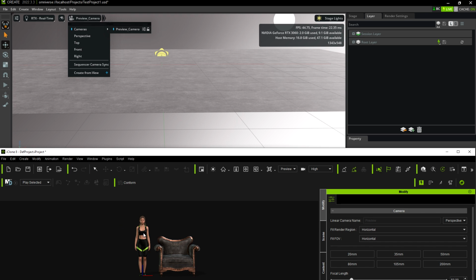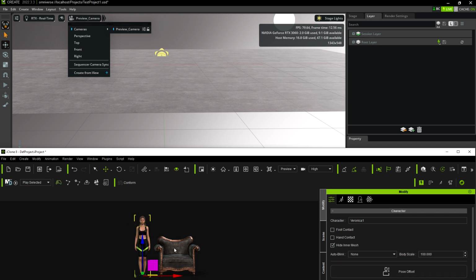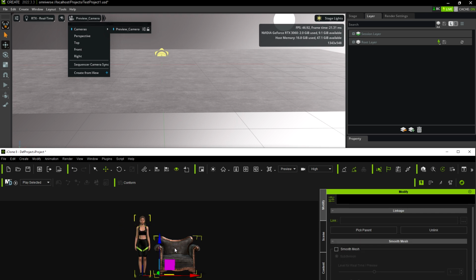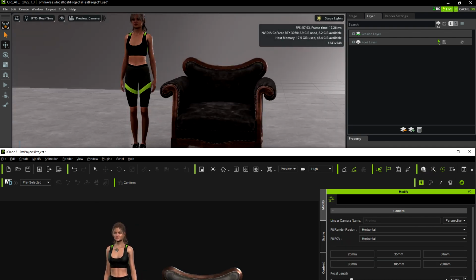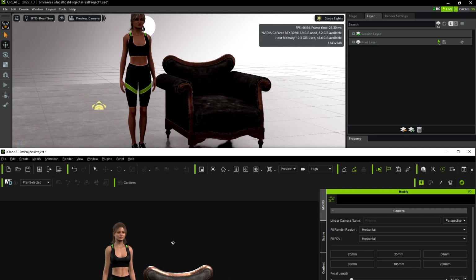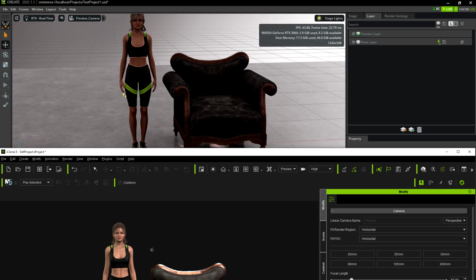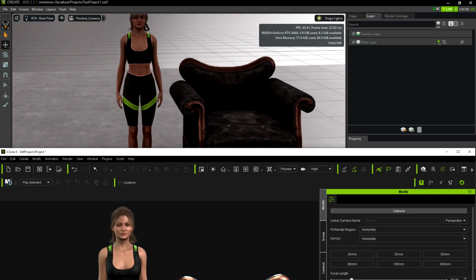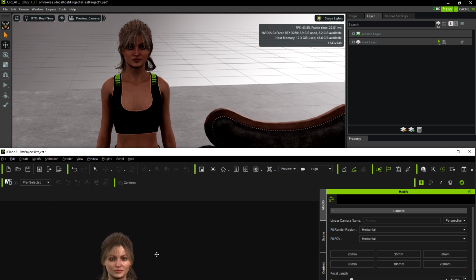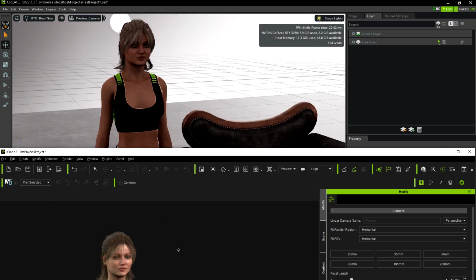Getting your assets into Create is also easy. Simply select the objects you want in the viewport, the scene tab, or the Omniverse menu, and click this button here to send them over. The graphics look bad right now, but this is mostly down to lighting problems that we will fix in a moment. For now, let's see an animation.